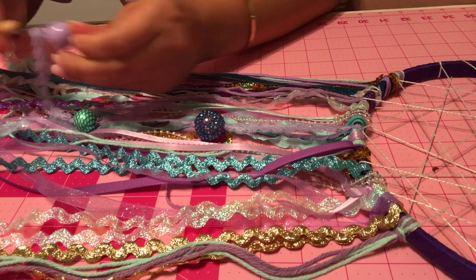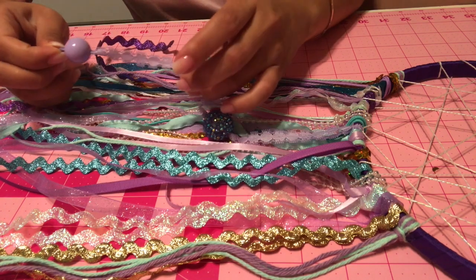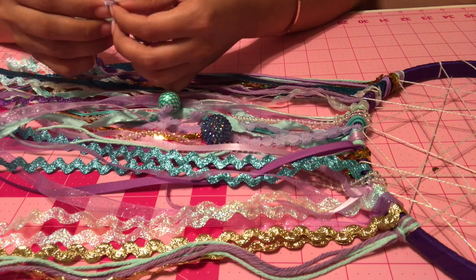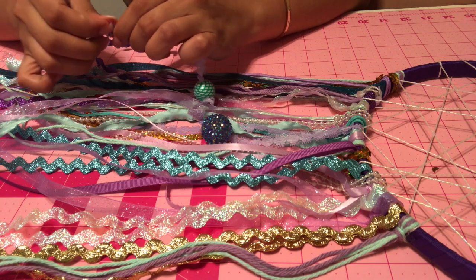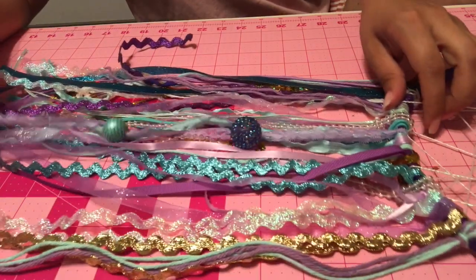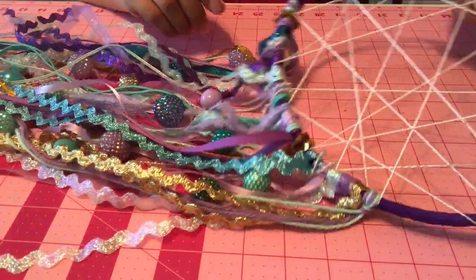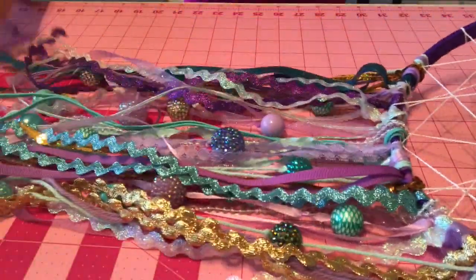So the bead thing that I was talking about, it's called a bead reamer. If you guys are interested in one of those, it's in the beading section at Walmart, and I know they also carry them at Joann's. So this is what it looks like once you put all your ribbon and beads together.